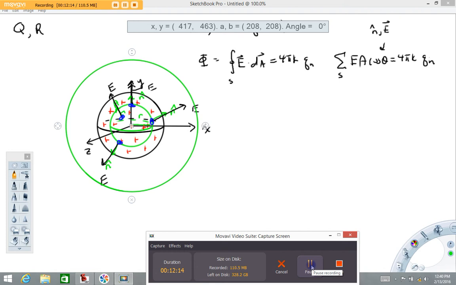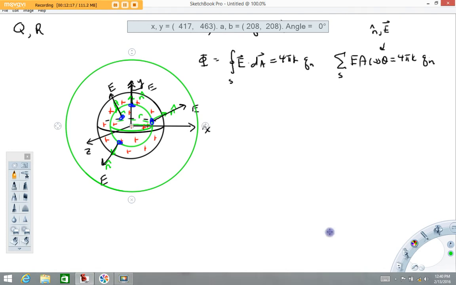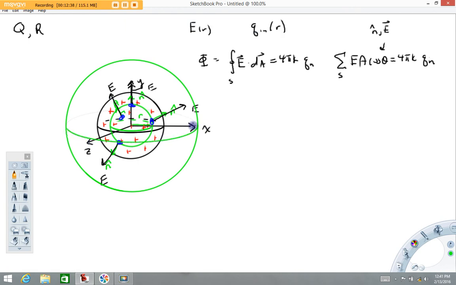Alright folks, I'm back, and what I did here is I got rid of a bunch of work I don't need anymore. I've taken my picture and centralized it a little bit more because I knew we were going to be working outside of the surface now, and I was going to need more room. I left all the previous work in the previous Gaussian surface, and what I have done here is drawn a new surface. And again, this is a new Gaussian surface, and that Gaussian surface is outside of the sphere.